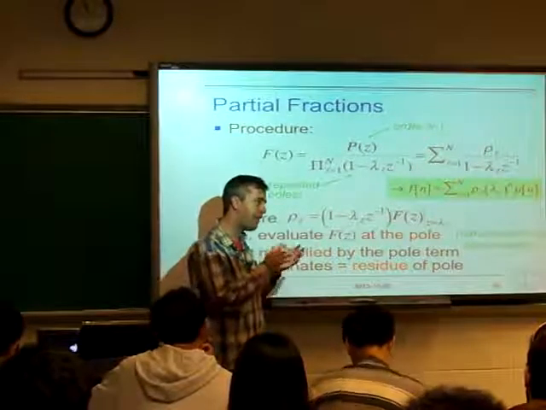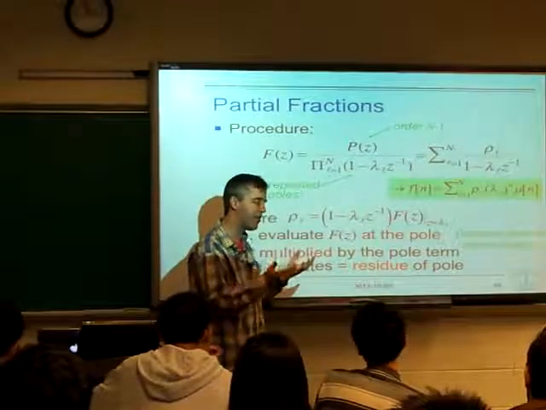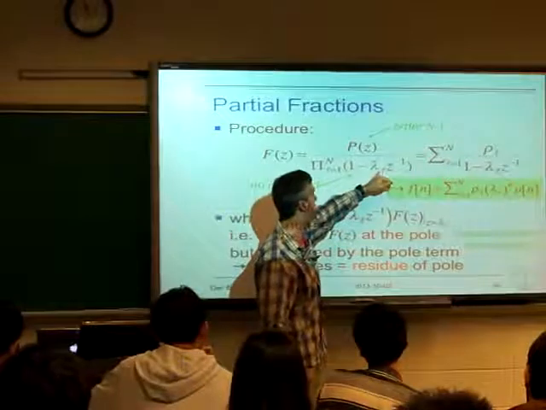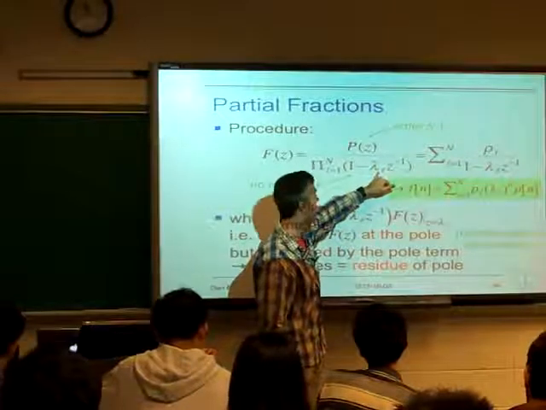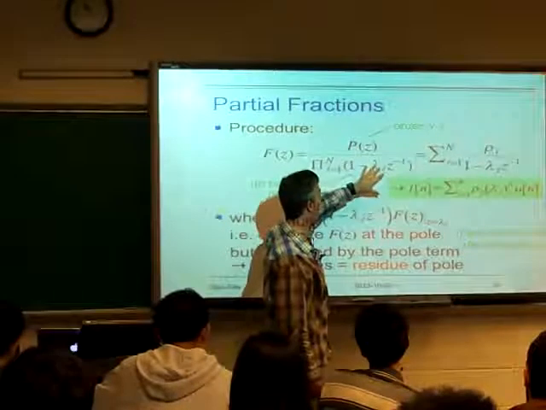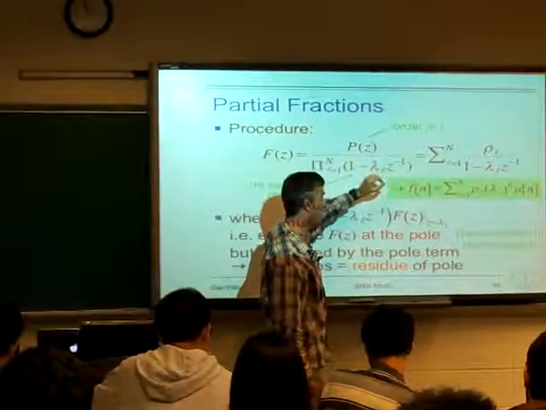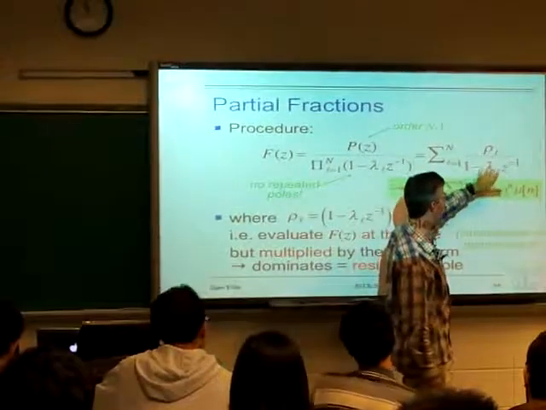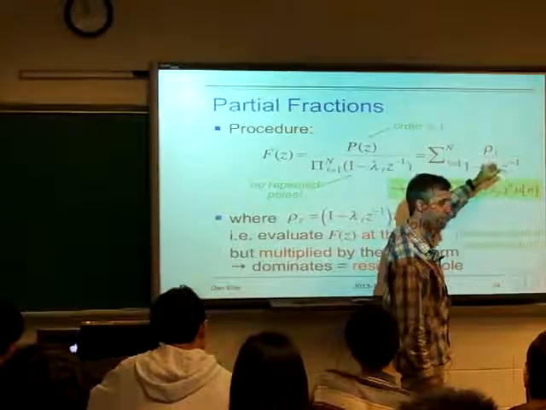You could think about what happens. I mean, we don't like to think of it, when we multiply by 0 and divide by 0, things get weird. Think about z very close to lambda. So everything's finite now, but it's just very, very large. This thing has got a denominator which is very small, so it has some large value. This thing has also got a denominator that's very small, so it's rho L times 1 over epsilon.